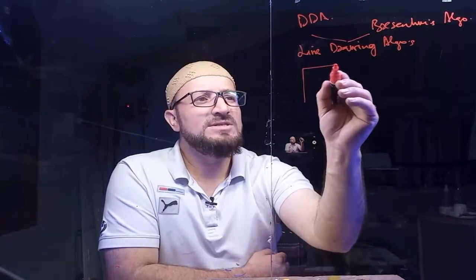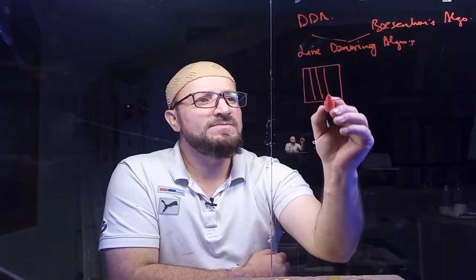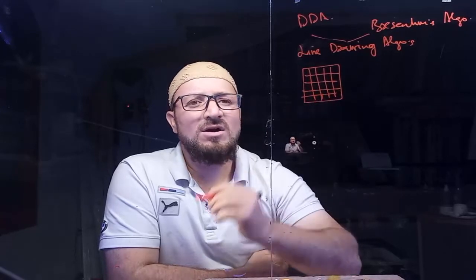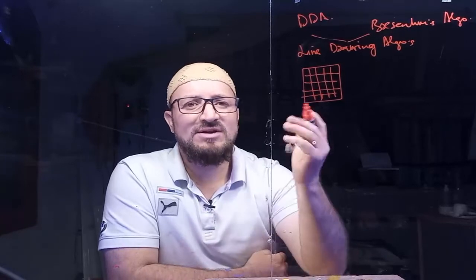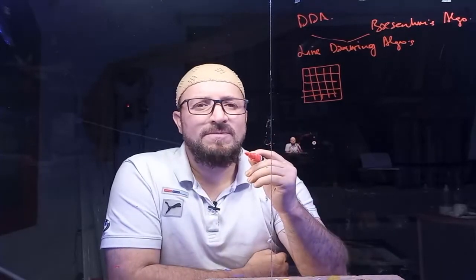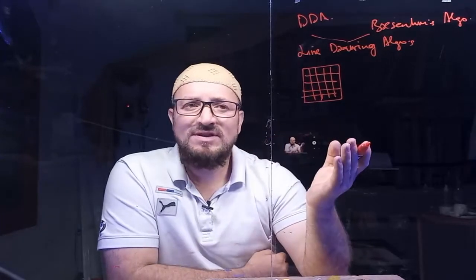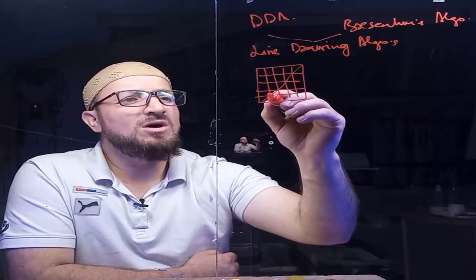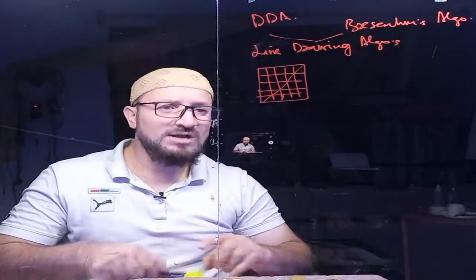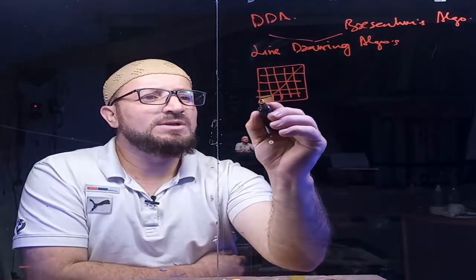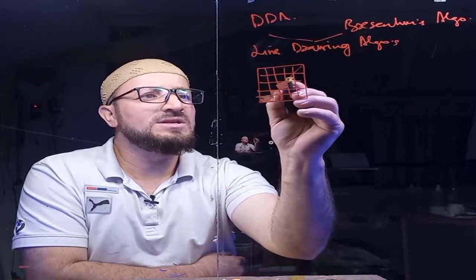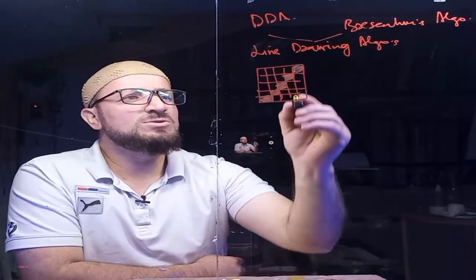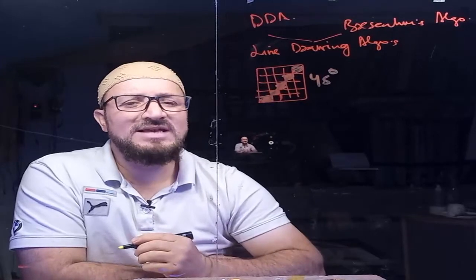Say for example this is my pixels, and the problem comes up because our pixels are integers, they're integral, they're not points. So we had three scenarios. One scenario was that my line goes straight at 45 degrees, going between all of these pixels. So I had no issue but to color this pixel, then this pixel, then this pixel, to get a straight line like this. This is when the angle is exactly 45 degrees.